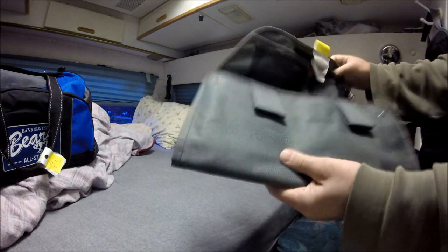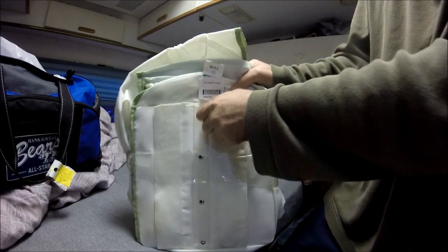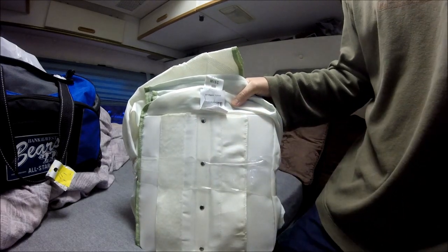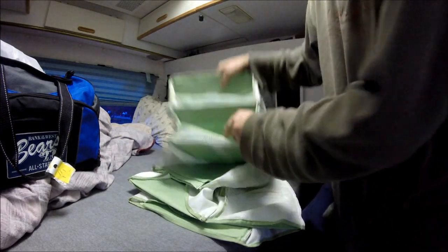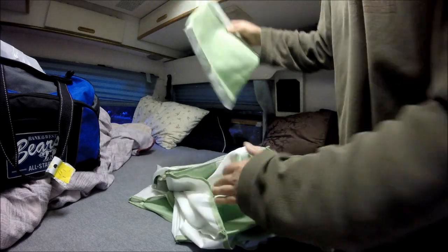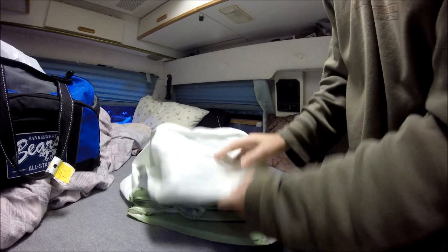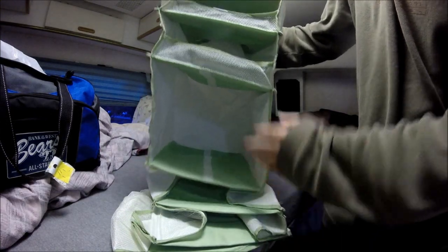Come on YouTubers, RVers — you can find deals out there at the thrift store. I found this for 50 cents — it's another one of those hanging bin things for shoes and stuff, and the tops have little lips to stop things from falling out, with different velcro-able options. For 50 cents I can find a use for it, or give it to my uncle for his RV. Things like this come in handy for storage.